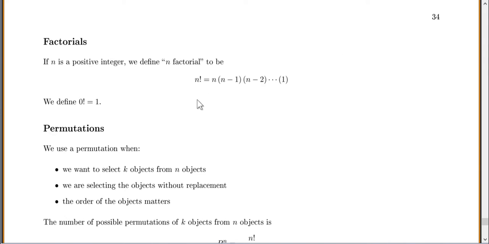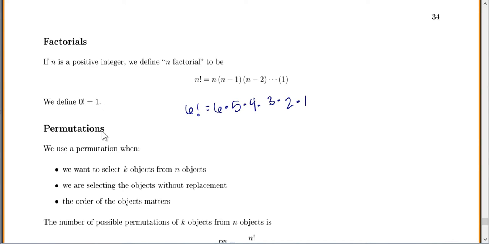So in our case, if we wanted to say, well, let's say, what's 6 factorial? That would be 6 times 5 times 4 times 3 times 2 times 1. Usually there's a factorial button somewhere on your calculator. If you don't know where it is, go to Google, type in your calculator, factorial, and something should come up.